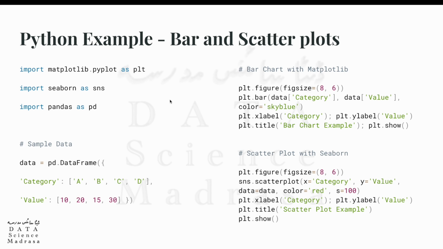You can do the same in Seaborn, and instead of showing it as a bar plot, we can plot it as a scatter plot. You do the same: create a new figure with pyplot, plt.figure, and give it some size, which is not necessary, but it allows you to make it more uniform, consistent, and aesthetically pleasing. Then seaborn.scatterplot, which in this case is sns because we gave it that alias. Give it the x-axis and the y-axis values, category and value, which are in the data, the pandas data frame that is in the variable data. We want it in red and with a size of 100 for the markers. And we again label the x and y axes, give a title, and show the plot.